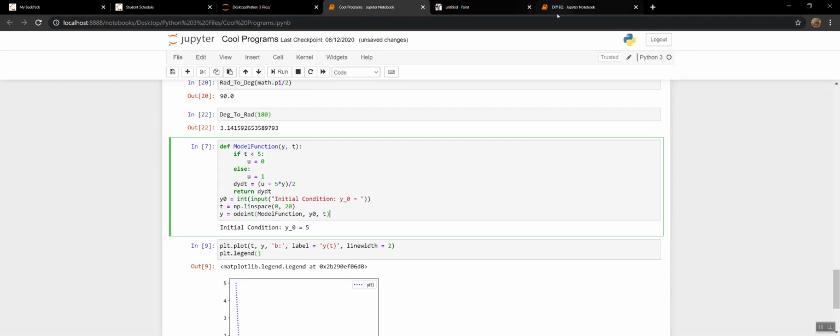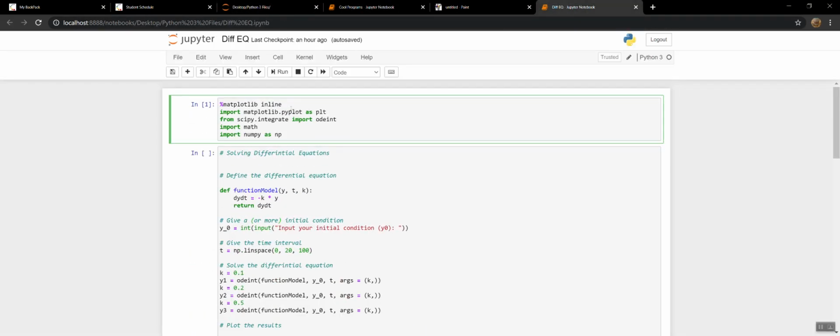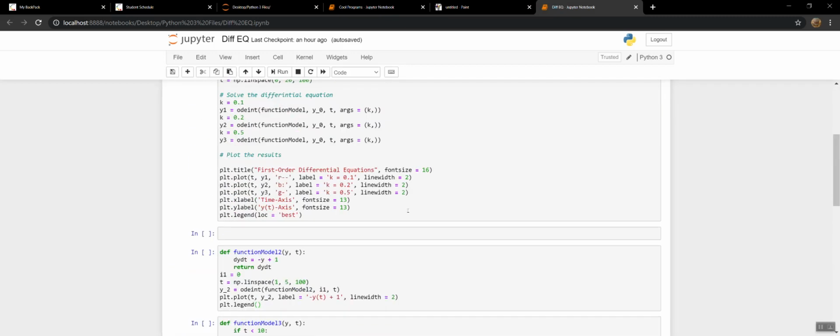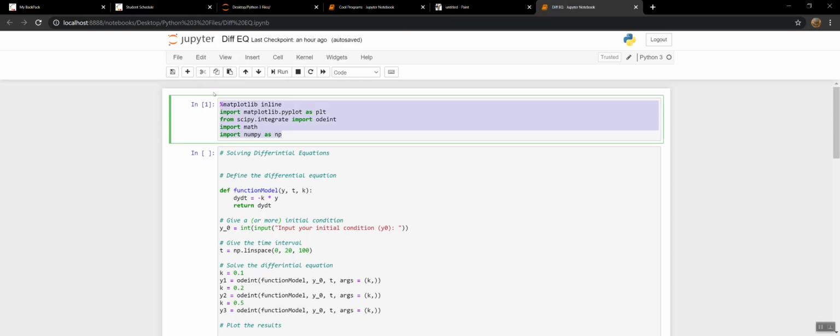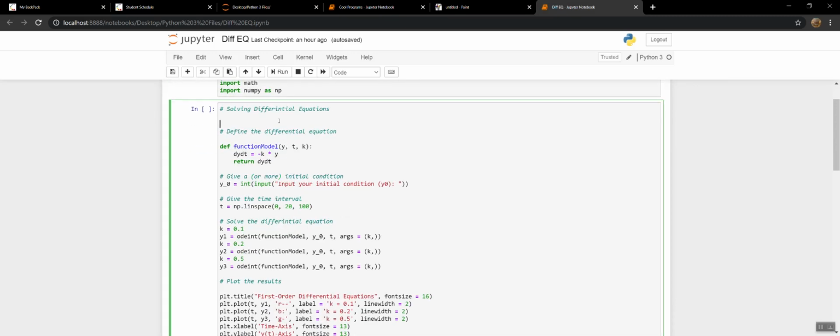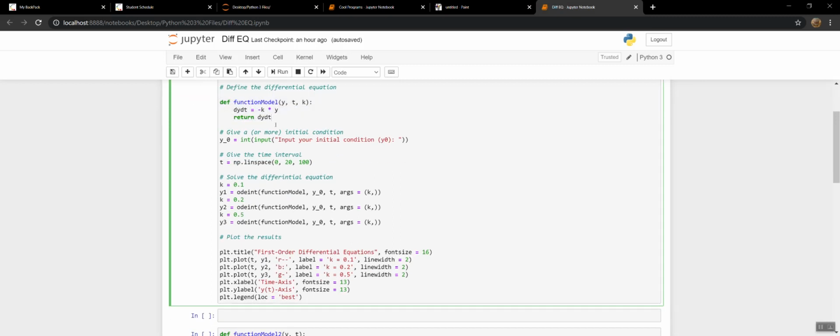So let's go over to Diffie-Q. And these are basically some of the differential equations that I've solved. So obviously our imports, here's a brief overview, solving differential equations to find the differential equation. This is what we've done. This is an even more basic differential equation, right? And give one or more initial conditions.